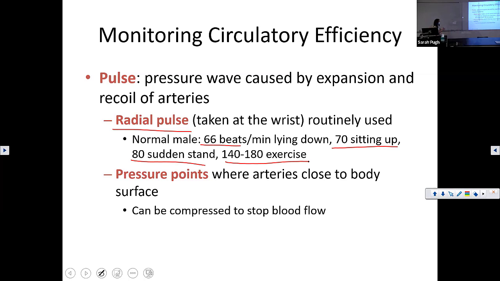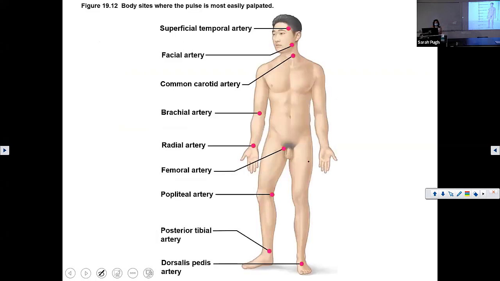Now, we also have some pressure points, and pressure points are anywhere in your body where your arteries are kind of close to the surface, and you can compress a pressure point to stop blood flow. So pressure points are going to be like here in the neck where the carotid arteries are. We have some down in the groin, the femoral artery runs there. It's a little more superficial. So if someone has a wound and they're bleeding quickly, it's important to be able to apply a tourniquet or to be able to put enough pressure to help try to stop some of that blood flow.